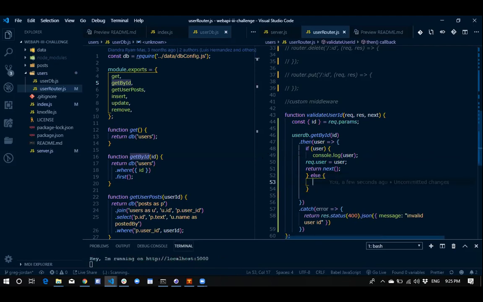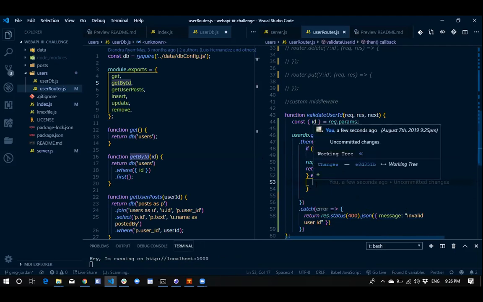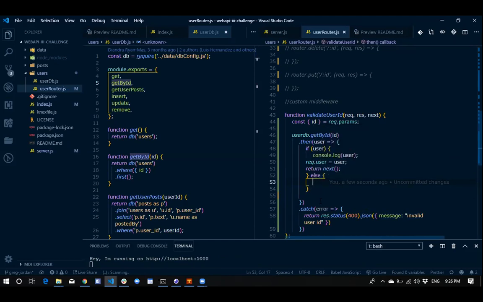So I have a question. All of that is in the .then. But if we say invalid user ID, we had to add another parameter to say that the user doesn't exist. Would we do another res.response, like 404 or something like that, with an error message that the user doesn't exist, or do we just take the .catch? But the .catch is going to be in the .then, so we've got to take it out of that somehow.